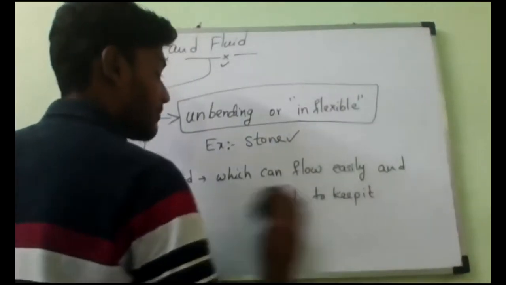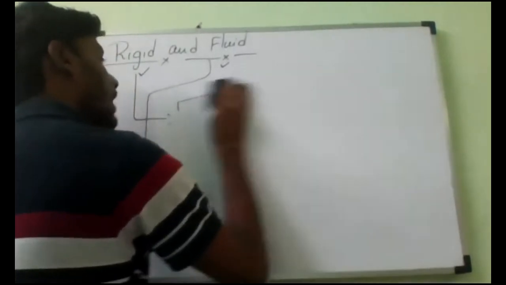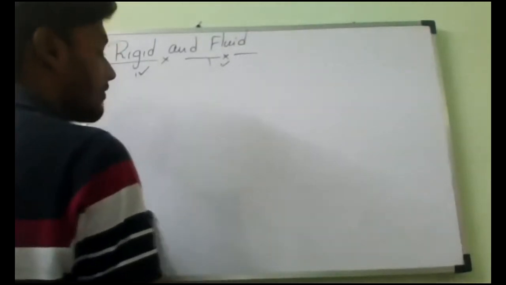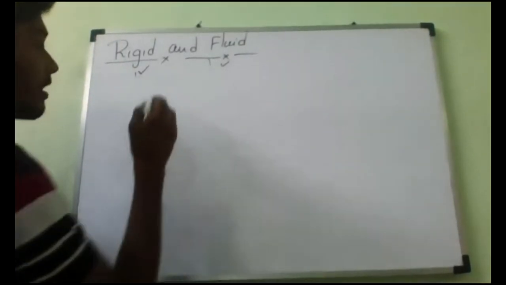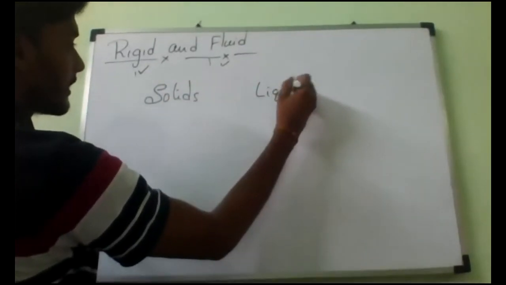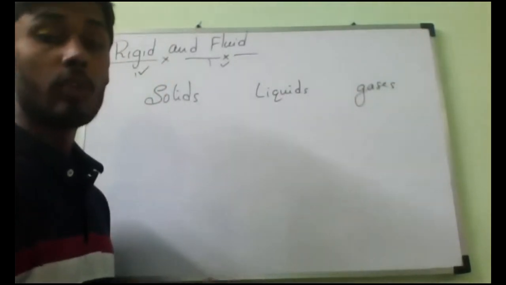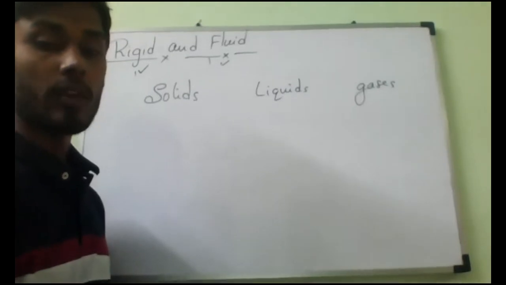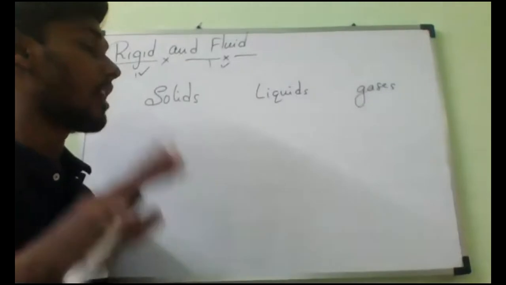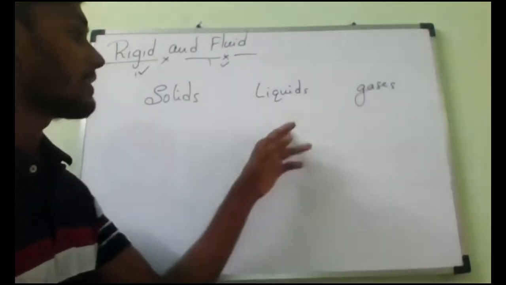Now, we have three states of matter. What are they? Can anybody say? Last class I also taught you. We have three different states of matter: solid, liquid, and gas. So these are the three states of matter with which we are familiar. In higher classes, we will get a fourth, fifth, and sixth state of matter also. But basically on normal earth, matter exists in three states: solid, liquid, and gas.